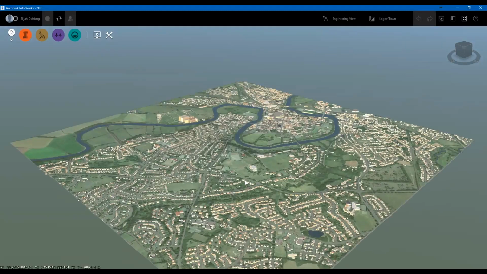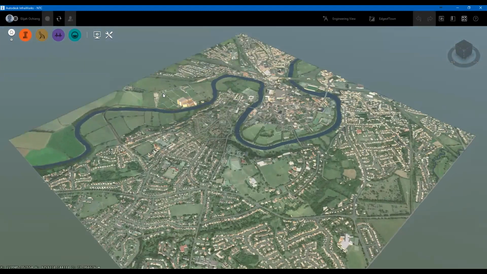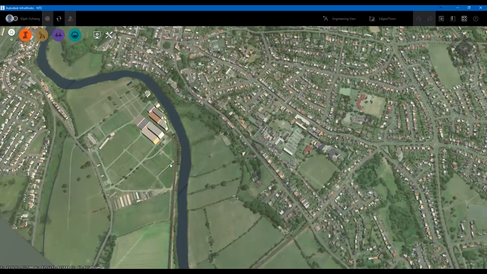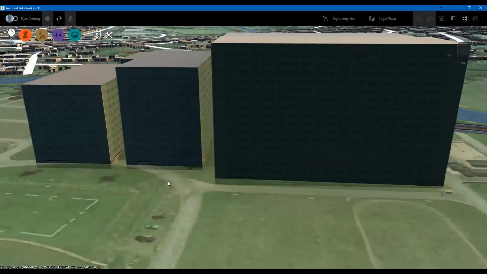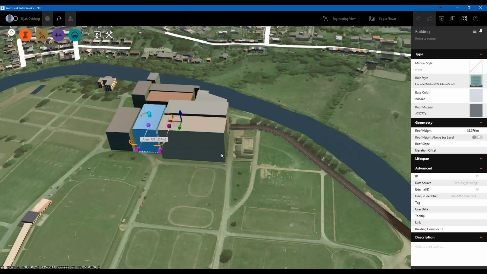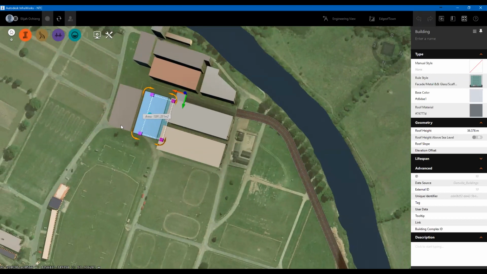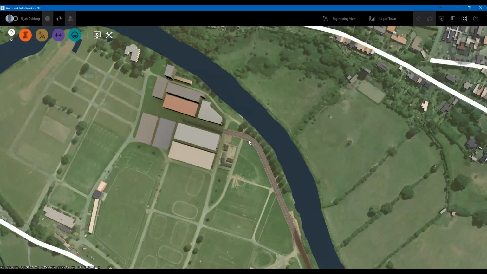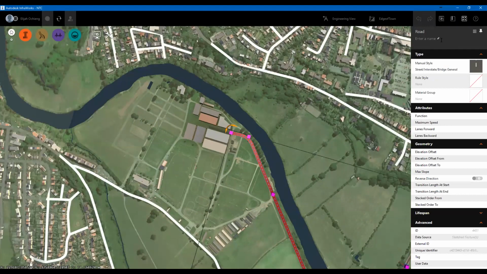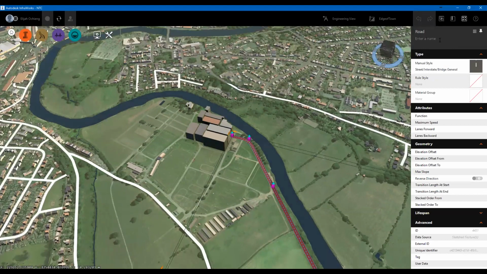So this is a 3D model that I've been working on for a particular project. As you can see, it captures buildings in 3D as they are. You can see this is a particular building. And if you select that building, it should be able to tell you the name of the exact building. It can tell you the name of that particular road you are selecting on the project. And usually that's done at the top right corner, where if you click, you can even enter the name. Like in this case, this is a model I created from my own data. That's why you can see I'm having the names here.